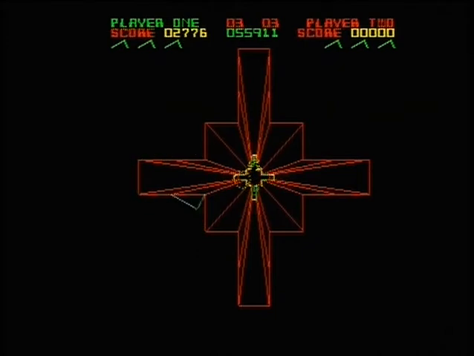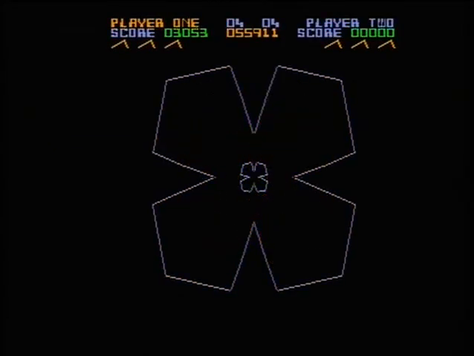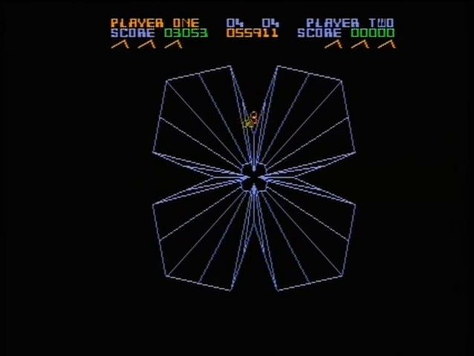Now you can do that super zapper by pressing the space bar or quickly waggling the joystick with the fire button, and it will release the super zapper. Keep in line and kill him. I don't want him getting away. Gotcha. Blue level. Blue level with green, I think it is. Yeah, green. So you can certainly see them a lot better in this version.